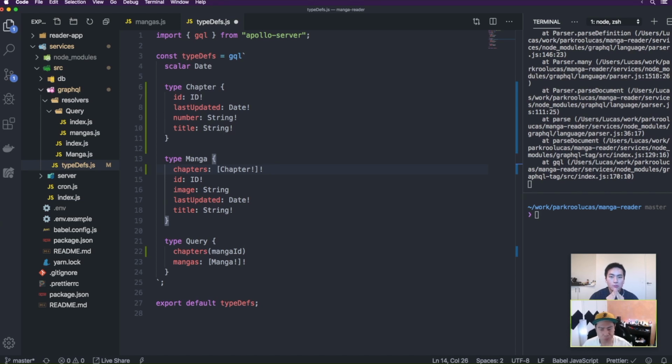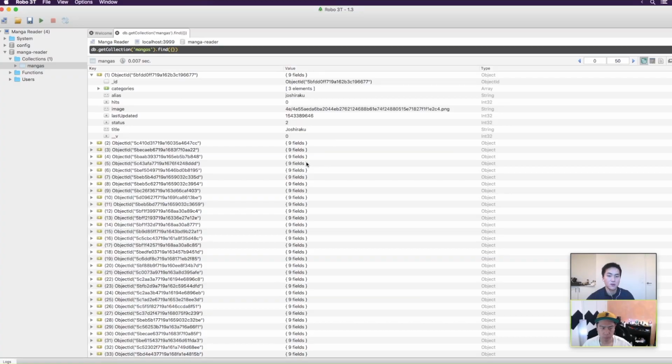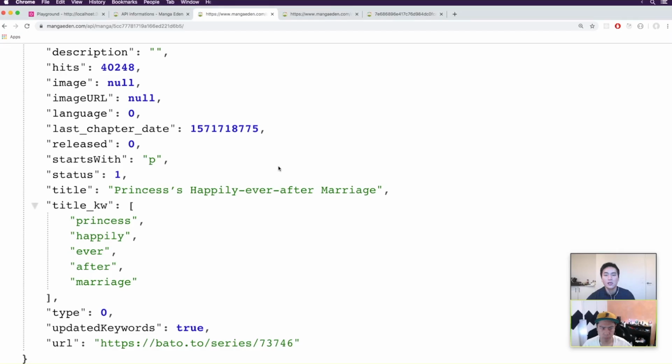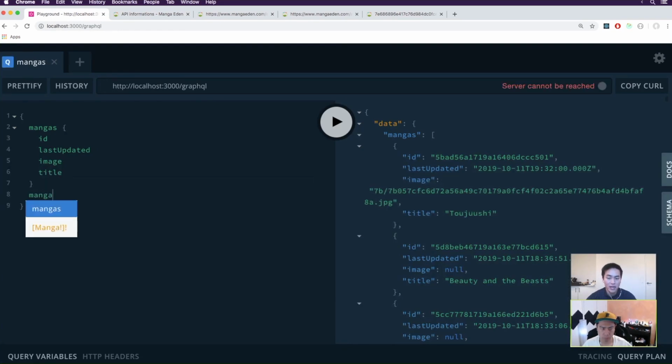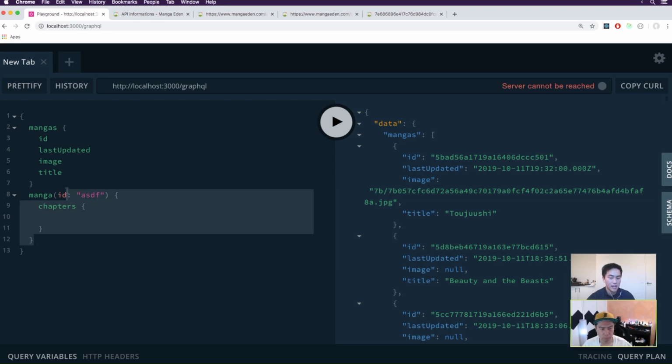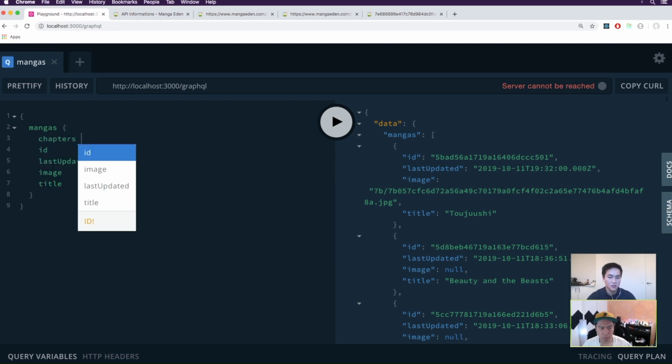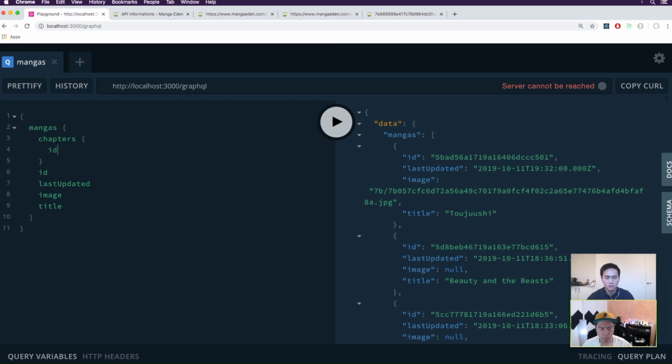But here's the problem: if we do it this way, in order to get the chapters for a single one, this way's not as good. If we do that, we specifically have to do manga ID whatever, and then chapters like that to access the chapters. But the problem with this is you can also do this, which I don't know if that's something we want to be able to do. Because in this case, if this were working, it would do literally 6,000 fetches. And if we paginated it, it might do 20 or whatever.